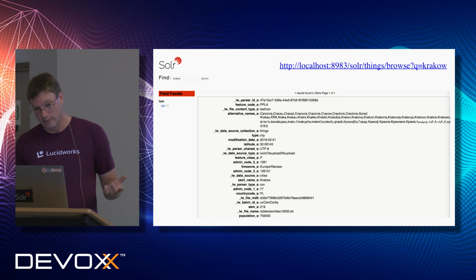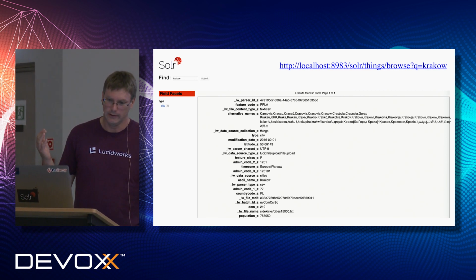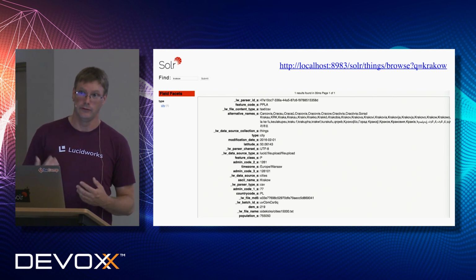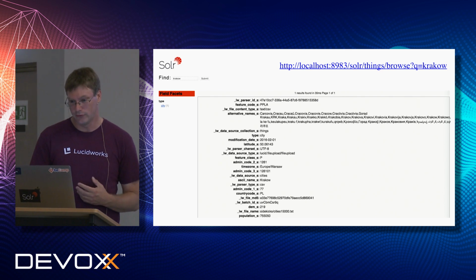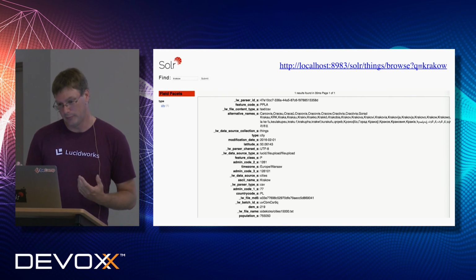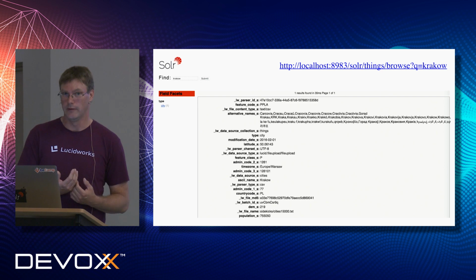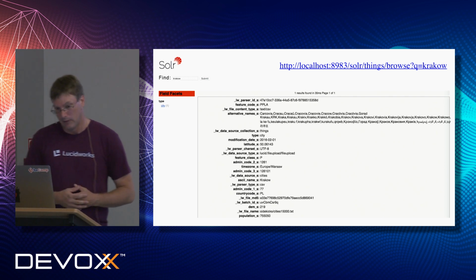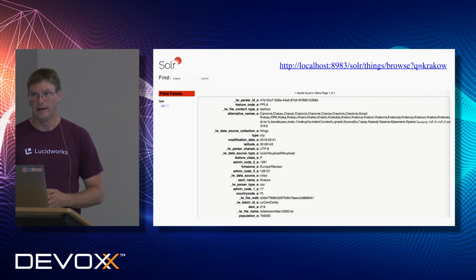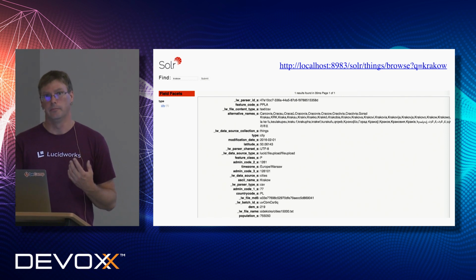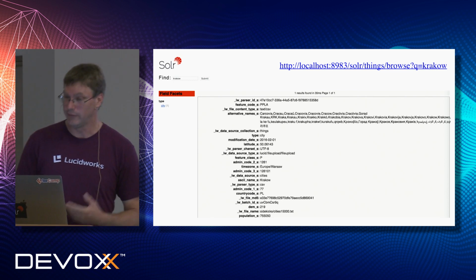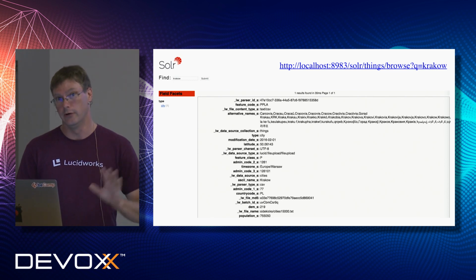What you see here is simply a screenshot from hitting a Solr endpoint to do a search. And this search is going against, in this particular case, every city in the world that's got a population of 15,000 people or more. And that's about 150,000 cities, I think, in this particular data set that I have. And so I'm doing a search for Krakow here. So this is just out of Solr. I'm just trying to show you an introduction to Solr.